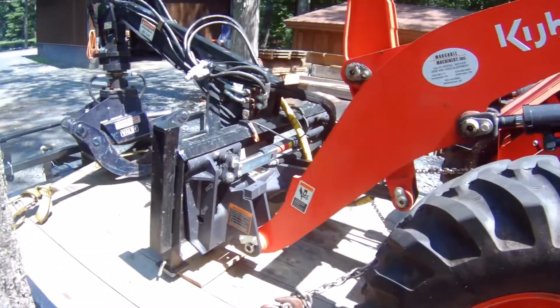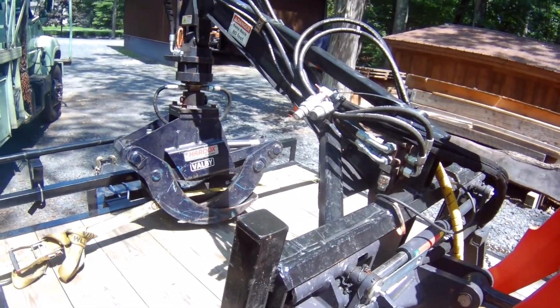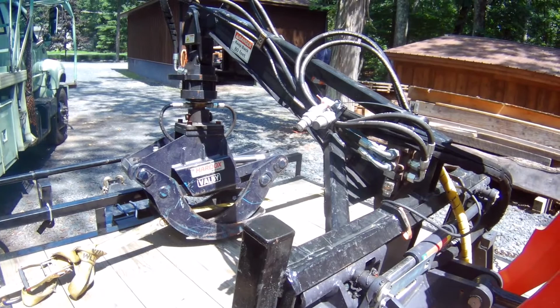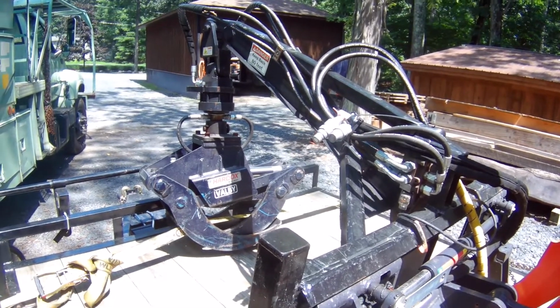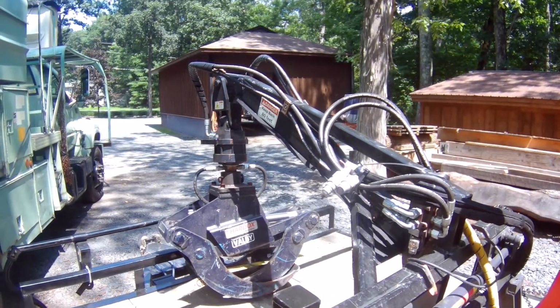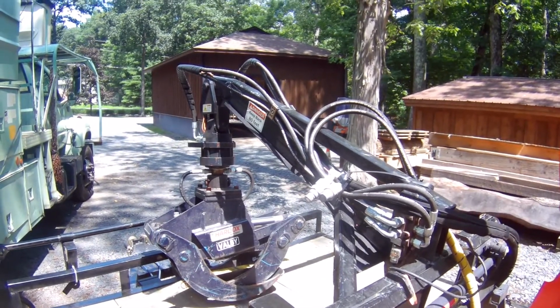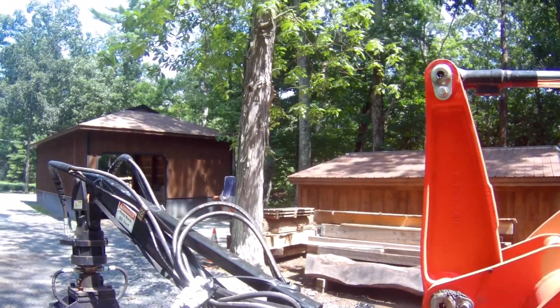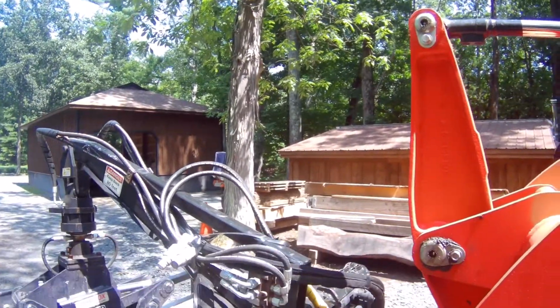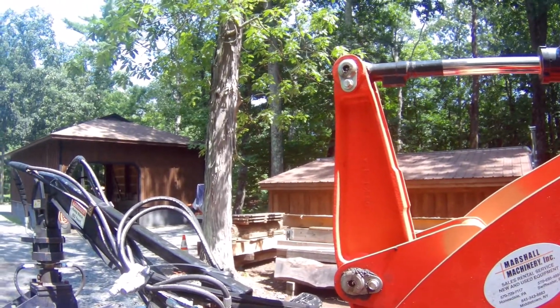And since we use it for mostly tree work, we got the hard ox valve. I think that's a 4-ton. I know it opens up pretty big, 50 inches. And it'll pick up any log that we've come across. Even that hickory right there in the background doesn't look that big, but it's big. It would probably pick up, I'd say, a 16-foot piece, no problem, and carry it out.